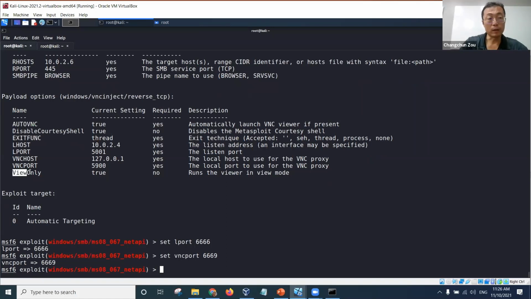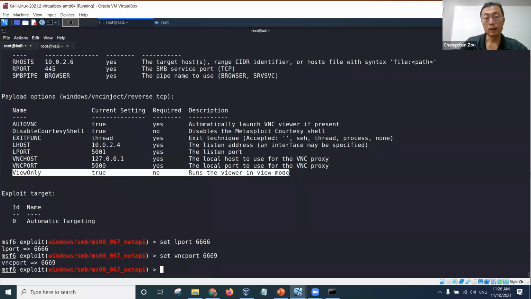Another parameter, this one is important. This view only means whether you want to run this remote desktop in view only mode or not. View only mode just means once the remote desktop is set up, you can see the compromised Windows computer screen.